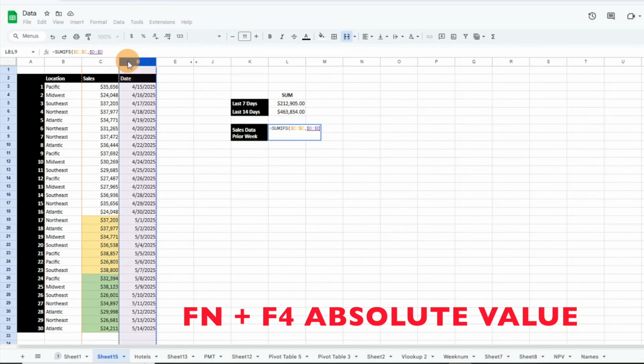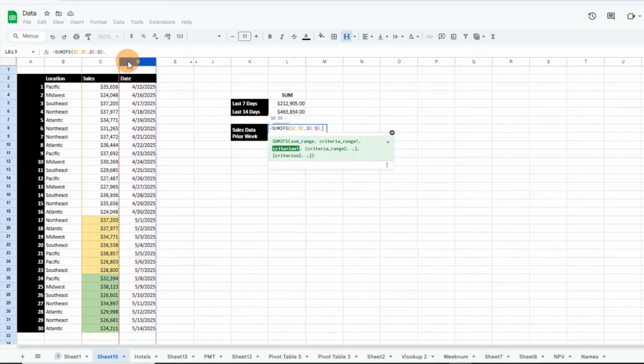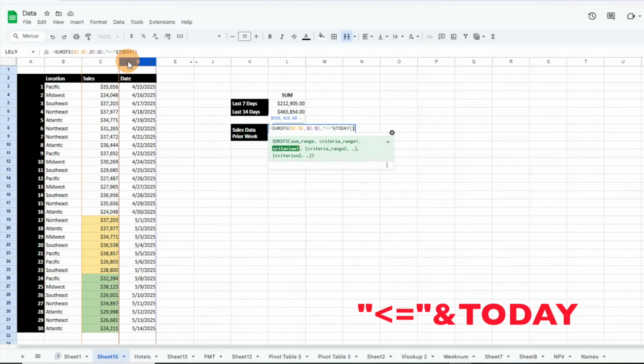So again, gone through this a couple times now, and then our criteria is going to be quotation marks, less than or equal to, quotation marks, and today. And then instead of doing today, we want to do a week ago. So again, it's going to be -7 if we're looking at the prior date. So again, we want not this week, but this week here.